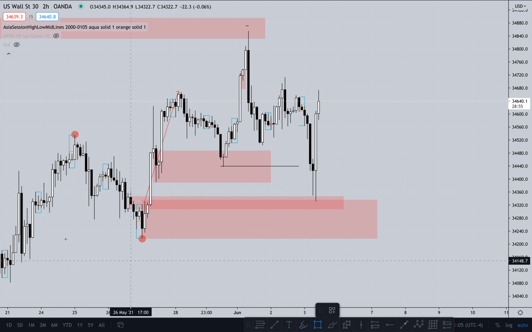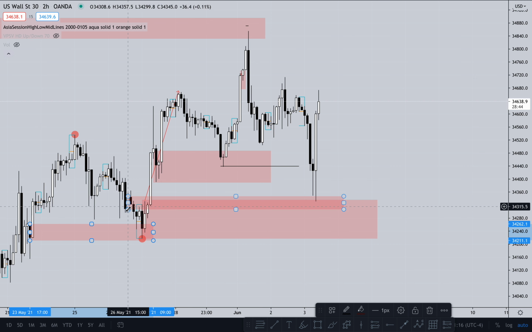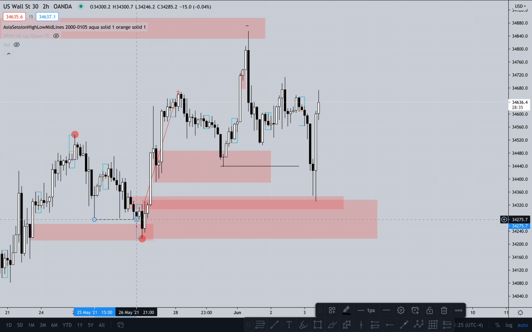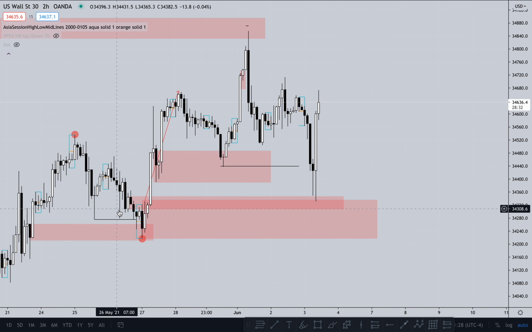For those that don't know correction, this is what we call a correction, a pullback, or a complex pullback, whatever people call it. That is the one that was happening there. So now this area was the block that was being used to run liquidity that was resting below this low. You see, this block was being used to run all this low. Then market bought, broke this area. So this was a significant level that we're supposed to look at for a buy position to go to the upside.